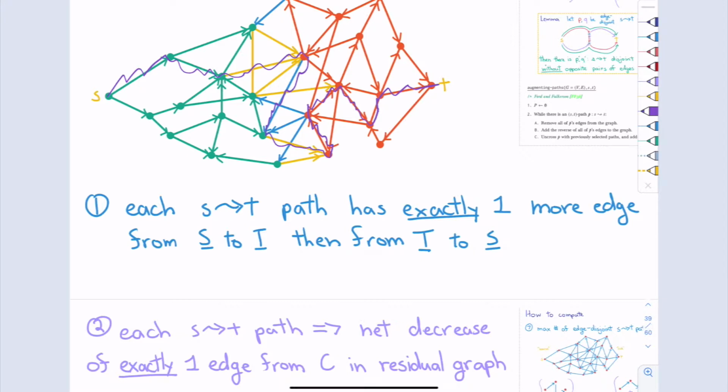So if I updated the graph and I again colored it yellow when it's going from left to right, the number of yellow edges will go down by 1. The number of edges in the ST cut goes down by 1. So originally I had 2 going forwards, 1 going backwards. I flipped them around. That would leave 2 going backwards, 1 going forwards. So it's a net loss of 1 forward edge. So every time I take an S to T path, in the updated residual graph, the number of edges in that cut goes down by 1.